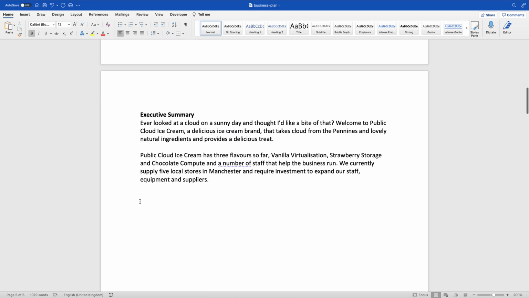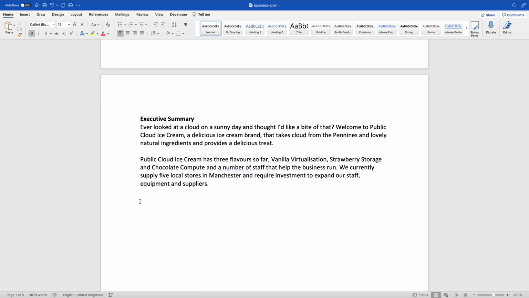What I'm going to do is create a table of contents, and these are really useful in essays, reports, and business plans, because it lets your reader know what is coming ahead and where they can find each section. So instead of having to manually do this, Word has a contents maker.